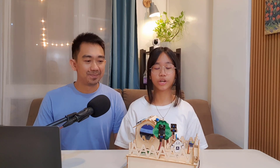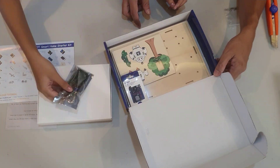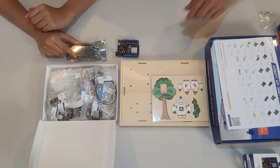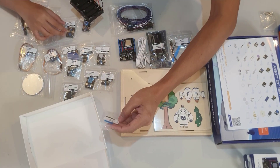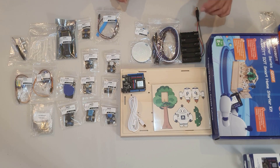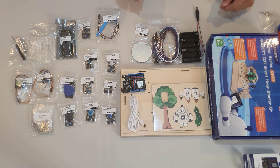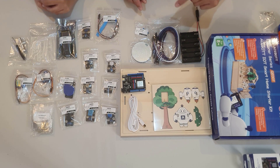Sure, go ahead. So yesterday we opened this package, and inside it is the Acebot Smart Home Learning Kit. There are a bunch of components that I really don't know. It feels like I will be working on a real grown-up engineering project, except for these wooden boards that we are probably going to use for building the mini smart home. Yes, that's correct. This kit comes with a lot of electronic components commonly used by engineering students and hobbyists for their projects. But don't worry, I will teach you all these components as we assemble the kit. First, let's check what we have here.